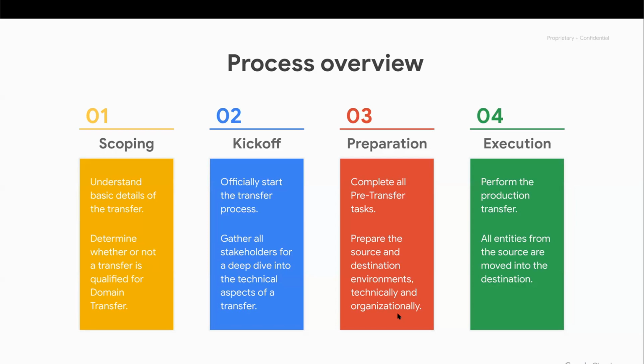So that's everything in soup to nuts. The call out for the whole process are the pre-transfer tasks that I didn't call out, right? A lot of them, the ones that we document are the ones that are absolutely required to execute domain transfer. It's some of the things we talked about when we talked about how the tool works. So it's creating a placeholder admin, it's creating that placeholder domain, making sure that placeholder domain is made to be primary. Things like that the tool requires in order to go. Number of licenses in the destination needs to be greater than or equal to the number of users in the source, right? So we'll check for that.